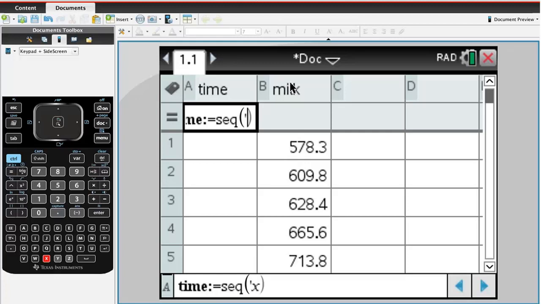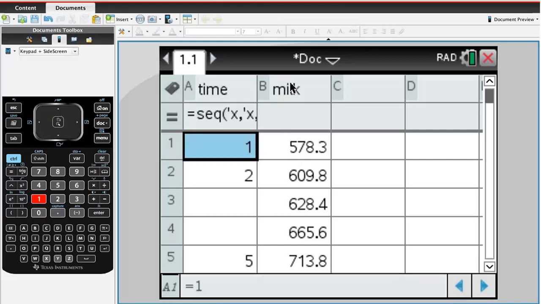And the first argument it wants is the expression, and it's all pretty irrelevant in this case, but I'm just going to do dash X, comma, and it wants to know what the variable is, dash X. And I want to go from 1 to 120, and I want to go in steps of 1. So the X is so that we're not confusing it with the X of the spreadsheet column. Yes, I could have made any.